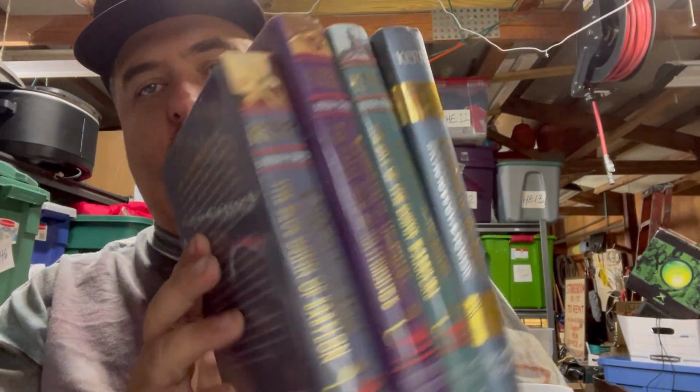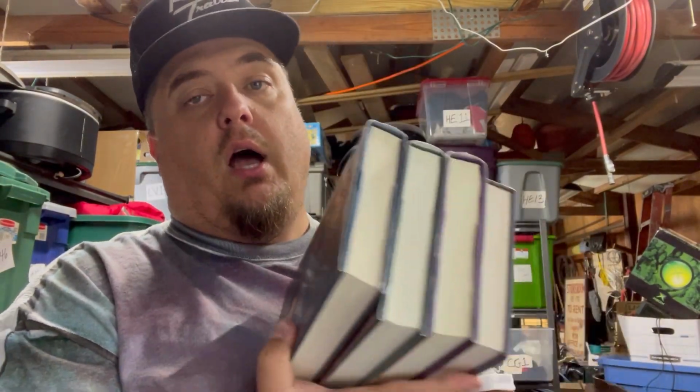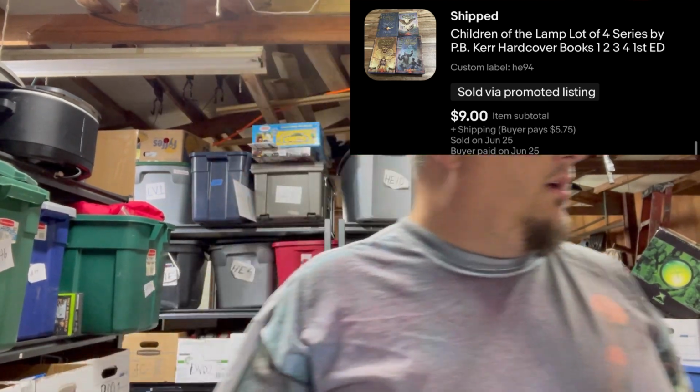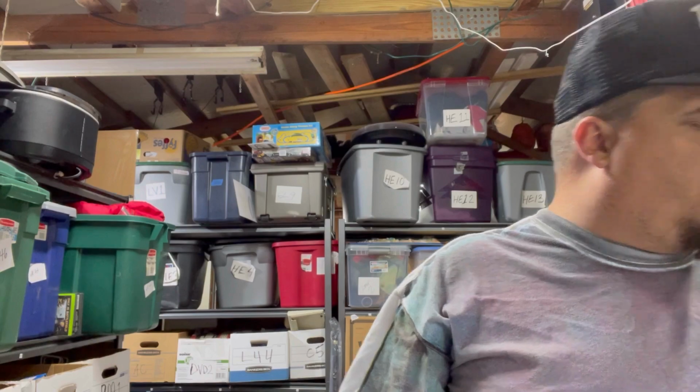These are hardbacks, but they're kids books, so I only paid 50 cents a piece for them, and they sold for $9 plus shipping. Buyer's all in at $15, and they'll go media mail, so they're super easy to deal with. I like selling books in small lots like this because it's easy. I tend to find them super cheap, and they're just good bulk inventory.